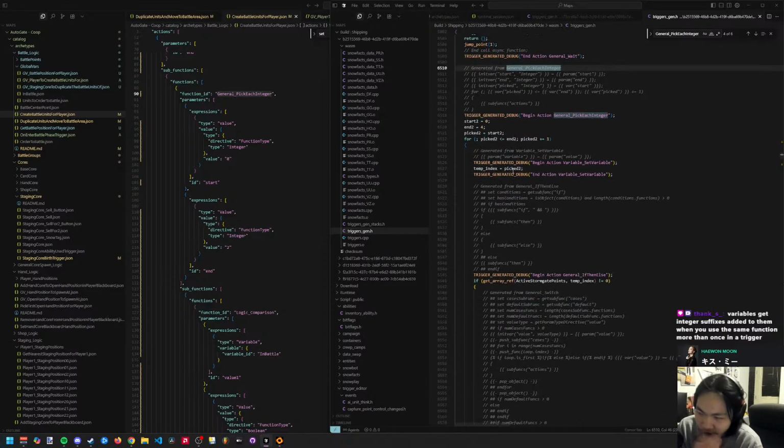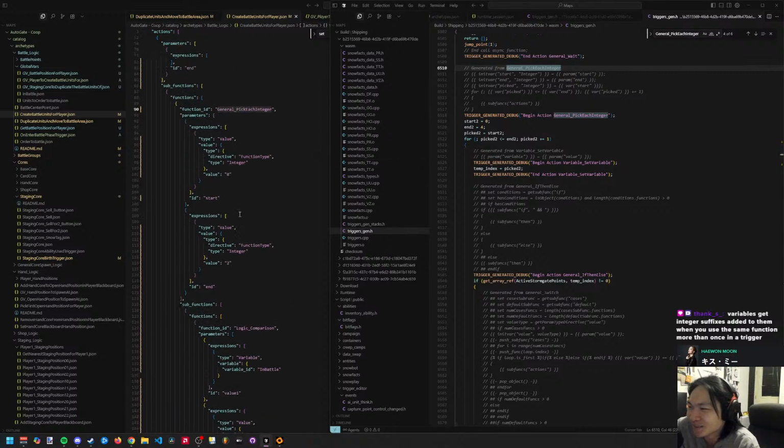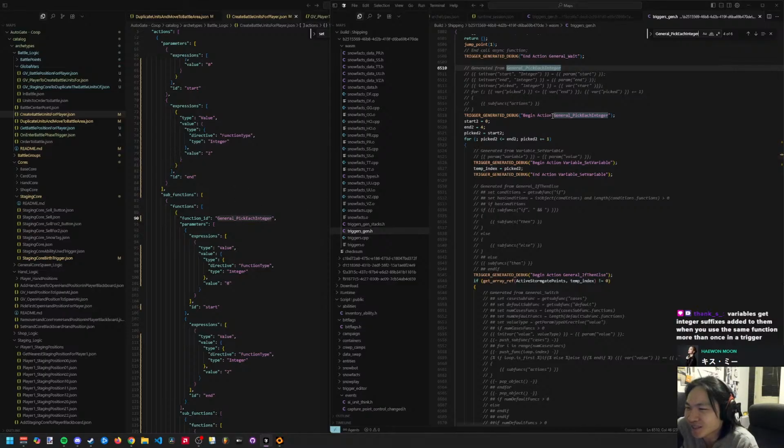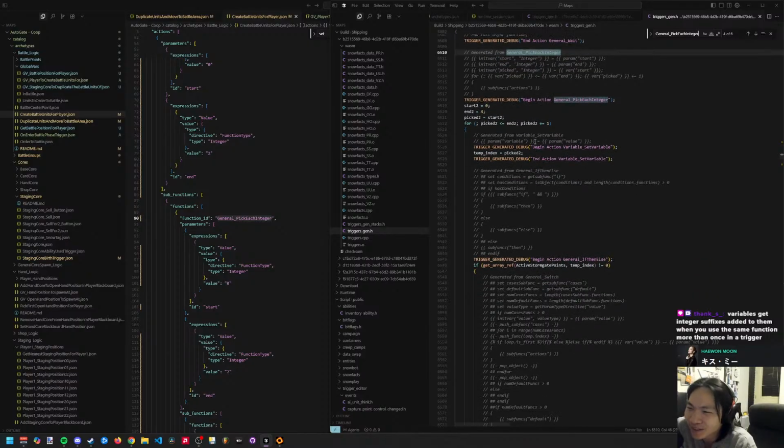I'm trying to figure out if I can nest the same function inside of it. I don't even know how that works. I feel like Stormgate will not be able to handle that. This is just a for loop of 0 to 4 inclusive.